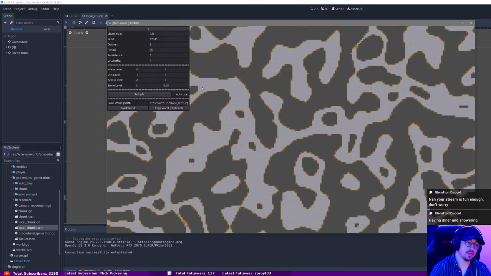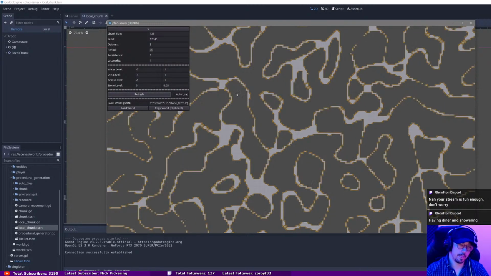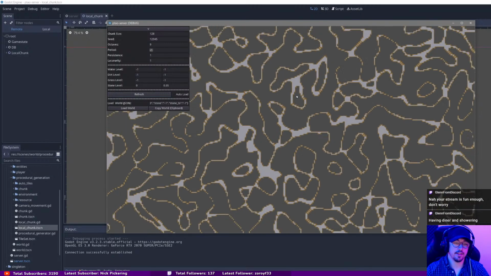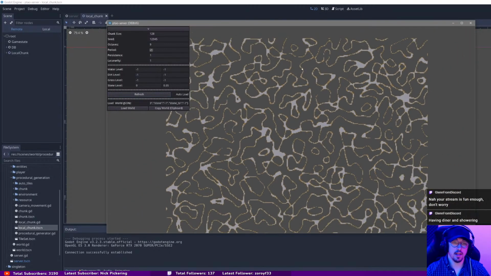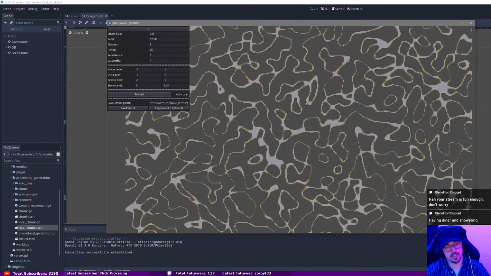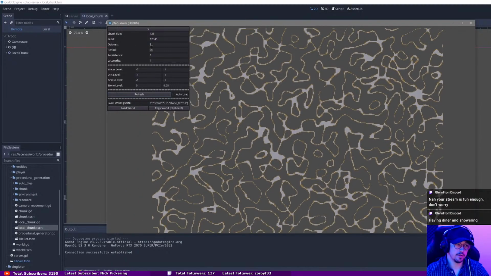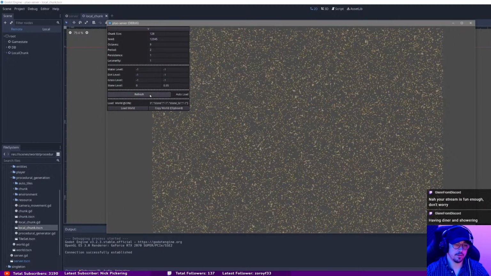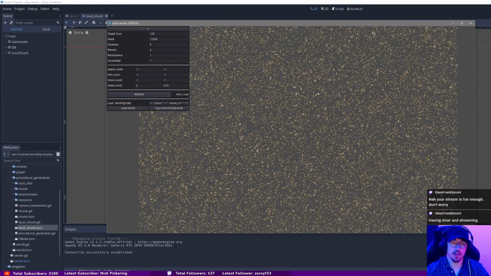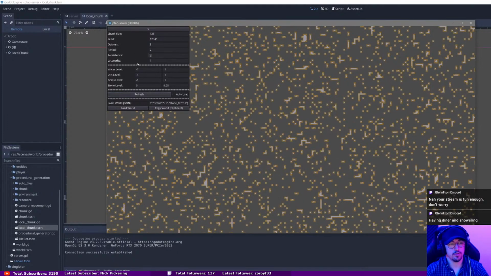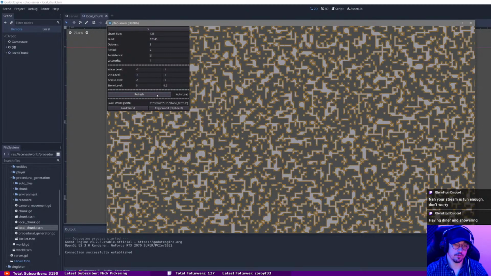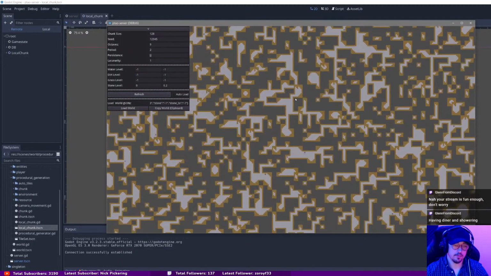How much can we reduce this? 0.05. Okay, basically they're getting thinner. This seems to be the line itself, which I'm not a fan of. How about the period? Let's reduce that one. Yeah, I want more like this almost, but I want them to be more together, you know? Can I do that? What if I increase this to 0.2? Okay, here we go. We're getting closer to something. How about 1?